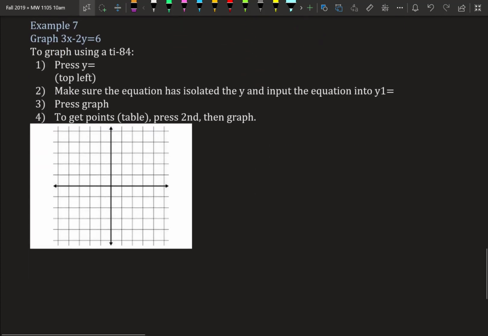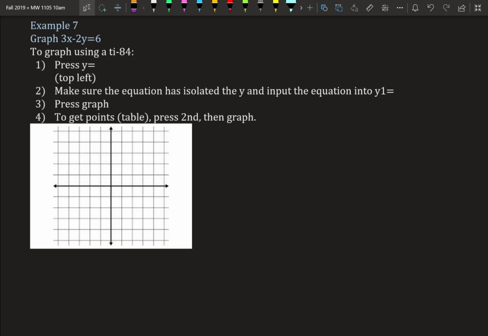All right, if you have a TI-84 or an 83 or an 82 or an 89, then you can follow these steps to graph a line with your calculator. They're very easy to follow. I'm not going to even need to show you because I can't. So just follow the steps, and I promise that you can get through it. It's going to be very, very simple to graph this on your own.